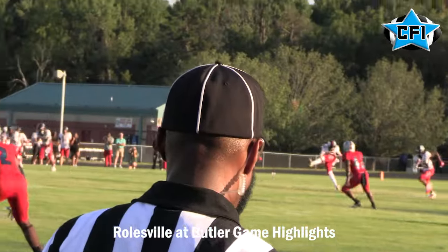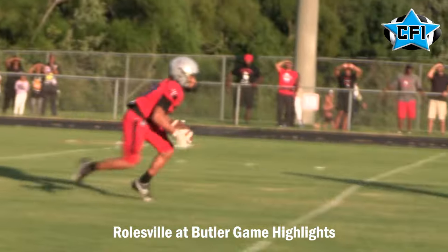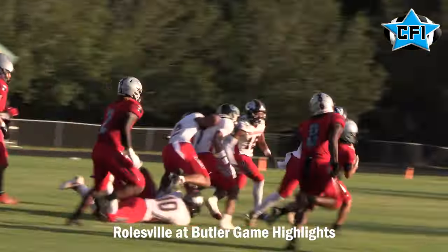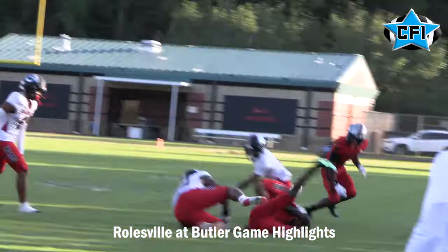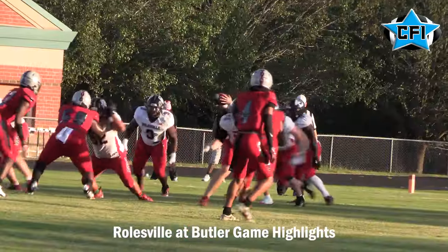We're here at Ryan Hales Field, here's the kickoff. D.J. Starling, number 21 for Butler, with a nice kickoff return to set up the Bulldogs and great starting field position. However, the Roseville defense on third down — nice tackle on the screen attempt by Zach Lawrence — and then Roseville will get the ball back.